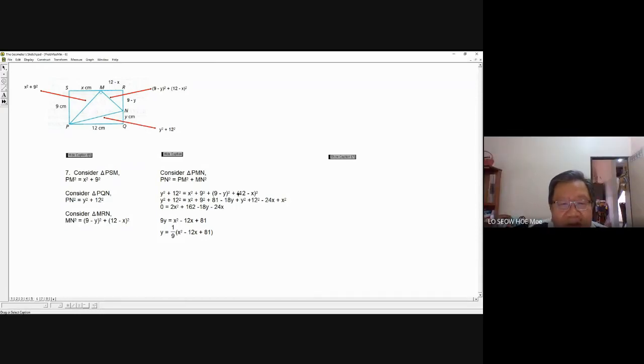Now, I have to simplify this equation in order to get y in terms of x. So I have to expand everything. These two no need to expand. Only these two you have to expand. After expanding, you reduce to an equation like this. Not good enough because we want to find y in terms of x. It means we need to make y the subject of the formula. So you move the y over to the other side, cancel by 2, then you get this equation. Then divide by 9, you get this relation. Is this what they want us to prove? Yes.